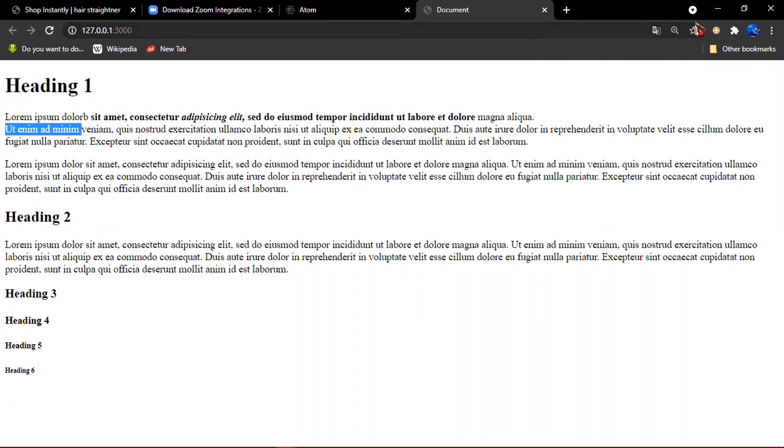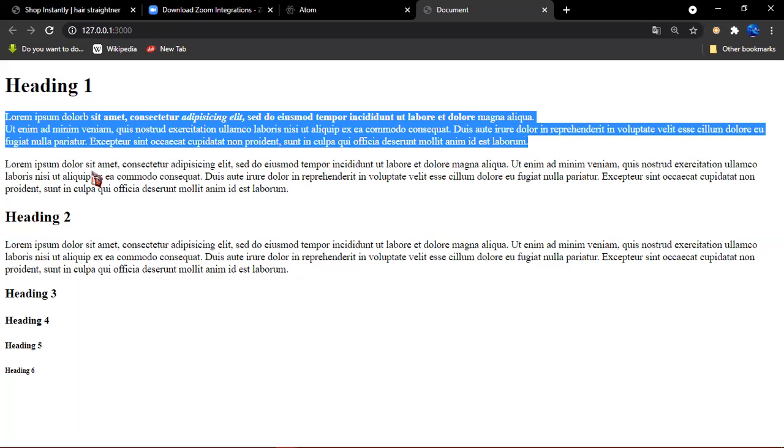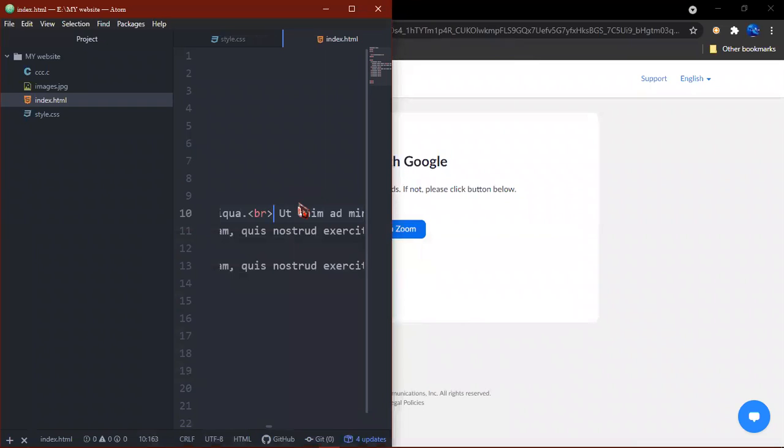Or if I want to make a line that separates my two parts, for example, if I have this paragraph, I want to make a line between these two paragraphs. So I can do that as well in HTML by using the hr tag.